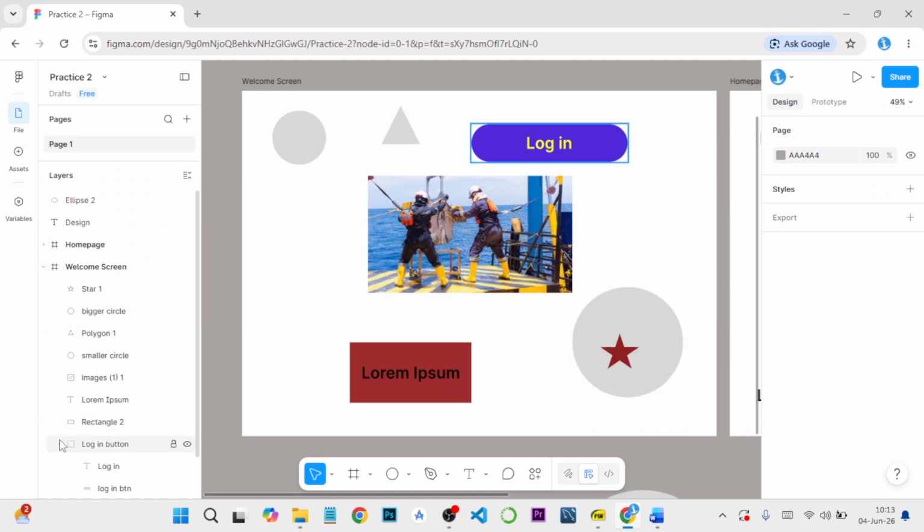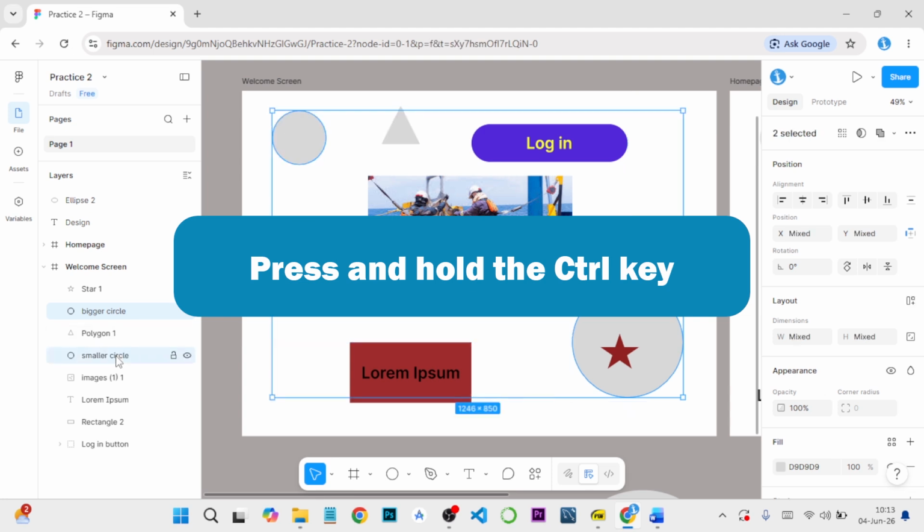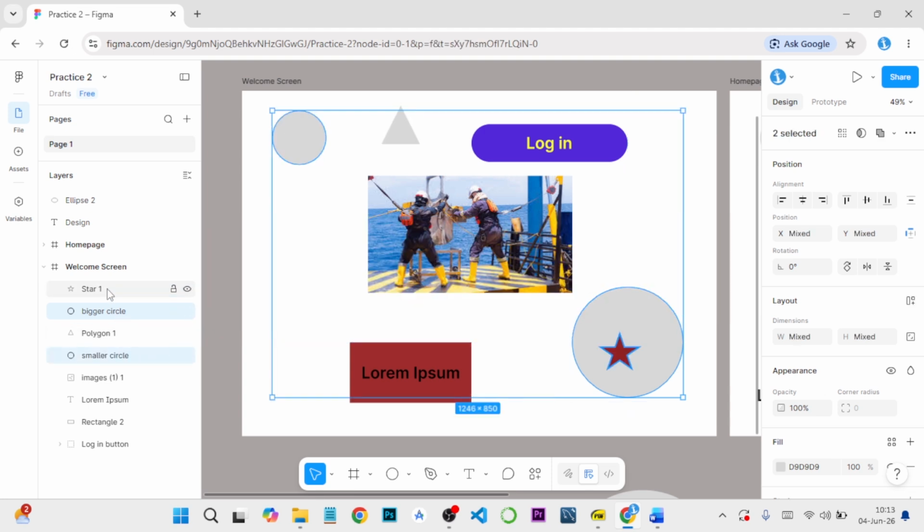For example, if I want to select this one and this one, the bigger rectangle, the smaller rectangle, and the star, I will press and hold control and select them.